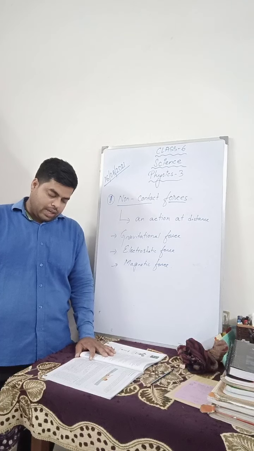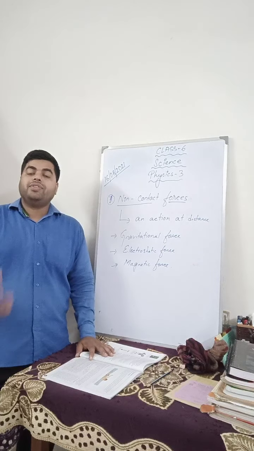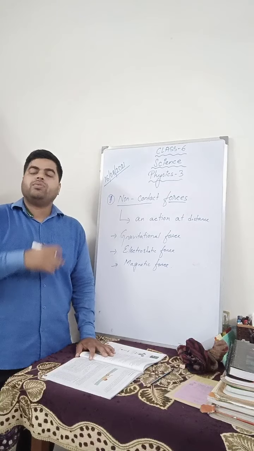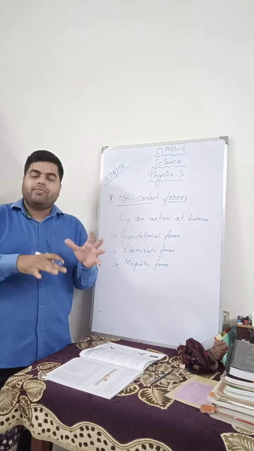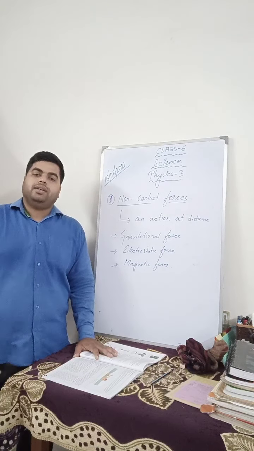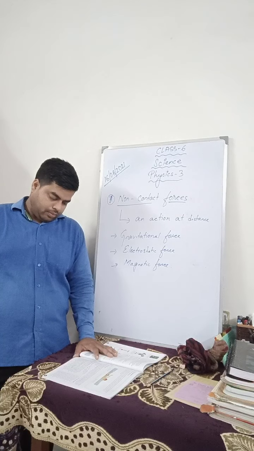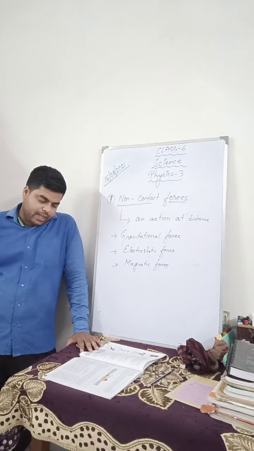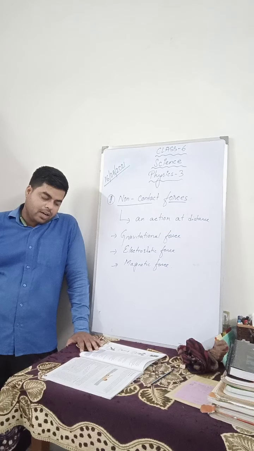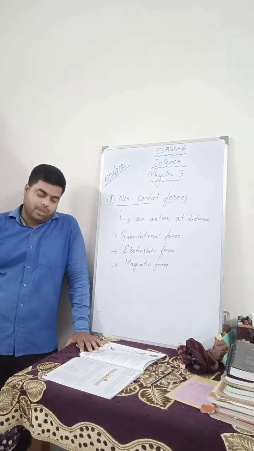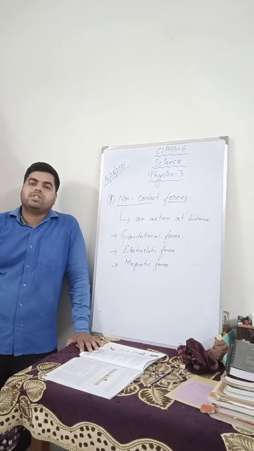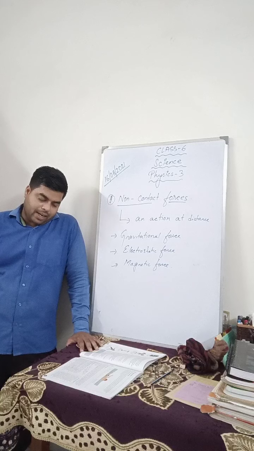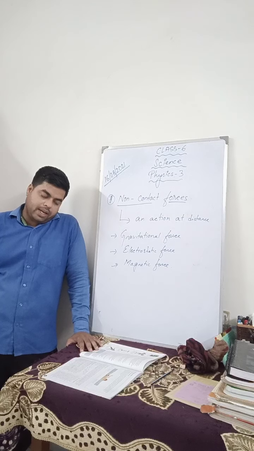The gravitational force of earth allows us to walk on the surface of earth. If there were no gravitational force, we wouldn't be able to walk. We would have flown here and there. It ensures that objects on Earth always stay on the surface of the Earth. It is because of the gravitational force that each and every object that you can see is in its fixed place. And that is why a ball thrown up in the air comes down.